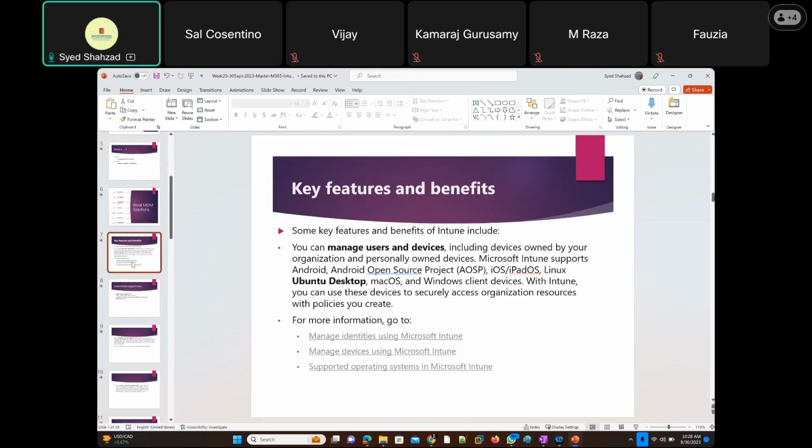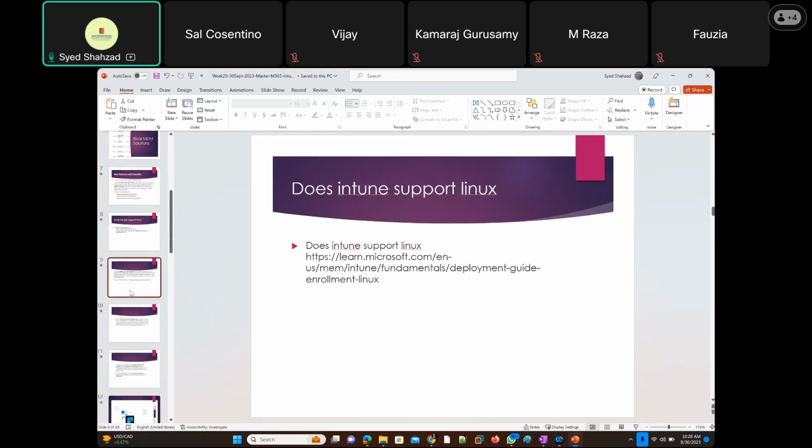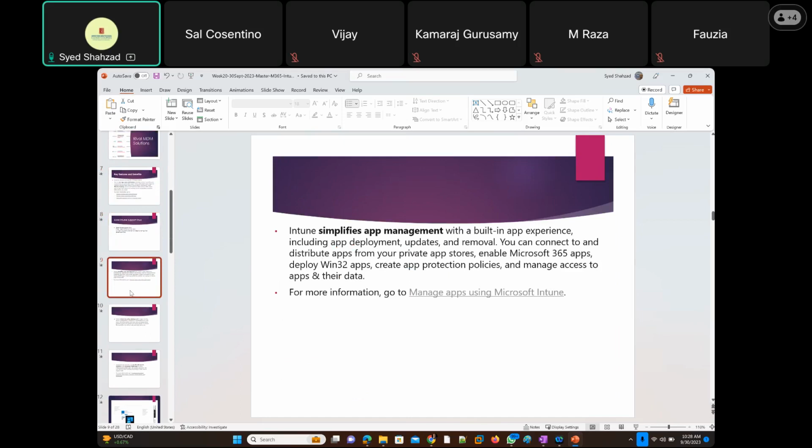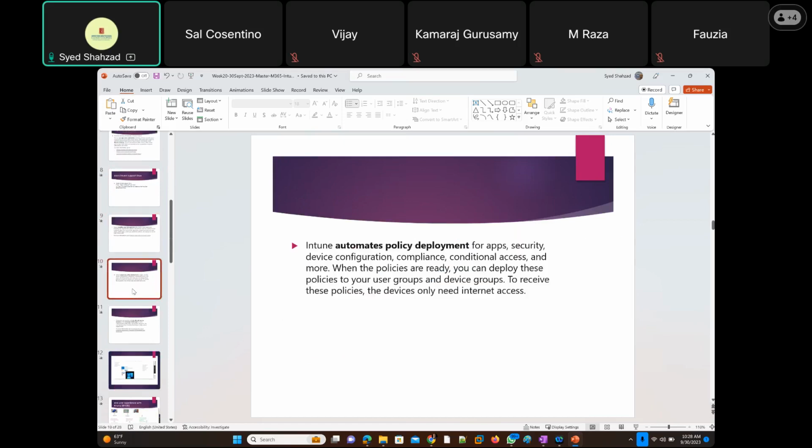Then there were some key features we were talking about: manage users and devices, and it also goes for Linux, Ubuntu desktop for now, but no other brand. And does Intune support Linux? So yeah, there's the link. We talked about that last time, so I'm just flying by now. Intune simplifies app management. Yes, we're gonna learn how to deploy MS Office, and then how to deploy.